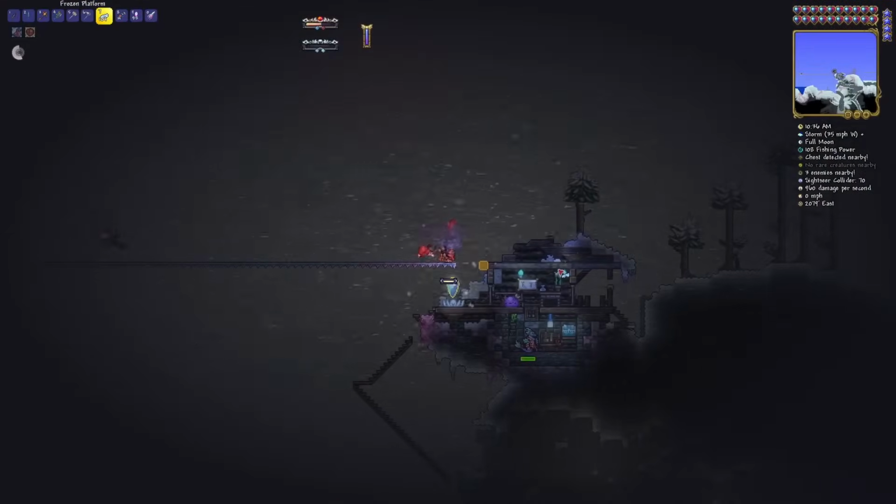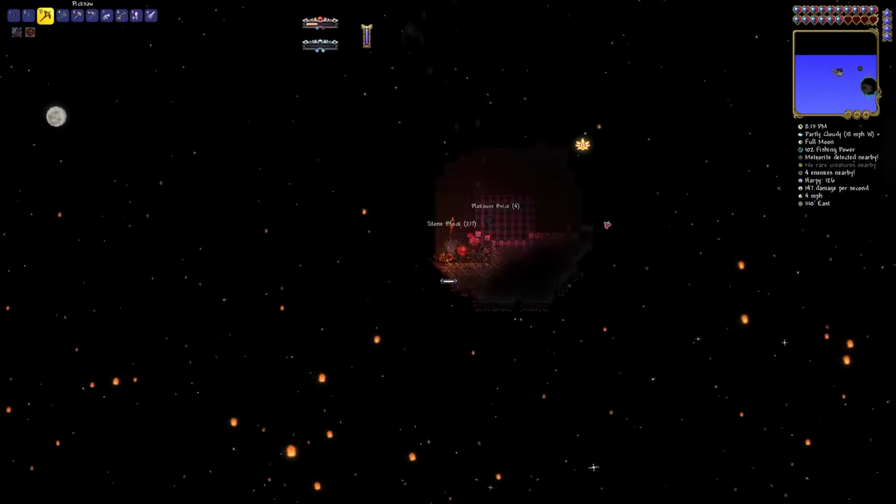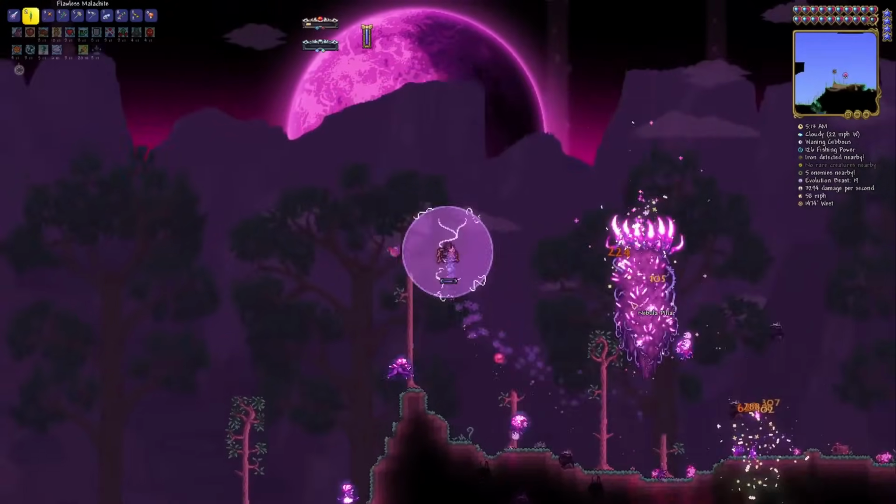And so I spent most of day 57 extending my arena and removing any planetoids in the way. Then on the morning of day 58 I took down the nebula pillar and awaited the arrival of the Moon Lord.